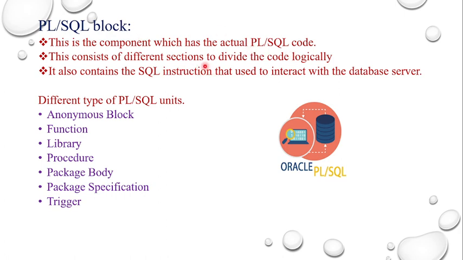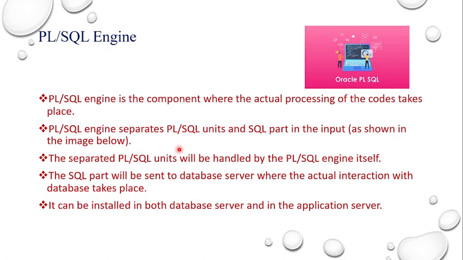It contains different sections to divide the code logically, and contains the SQL instructions that are used to interact with the database server, and the different types of PL/SQL units called function, library, procedure, package body, package specification and trigger. We will see all of this in the upcoming sessions.